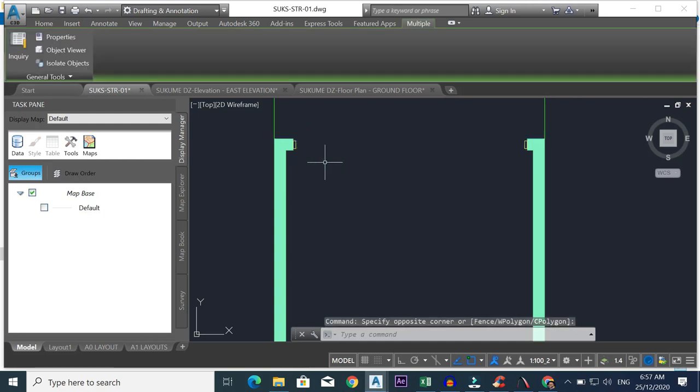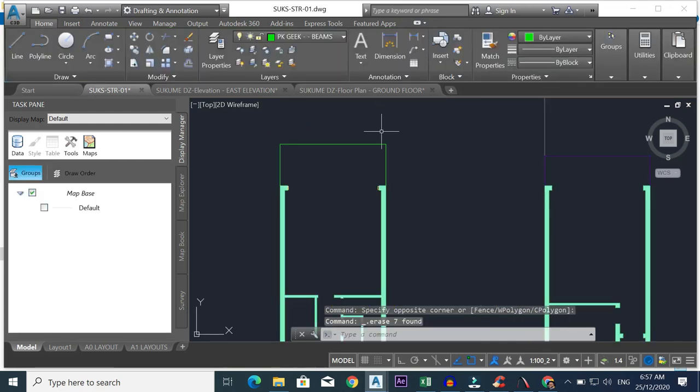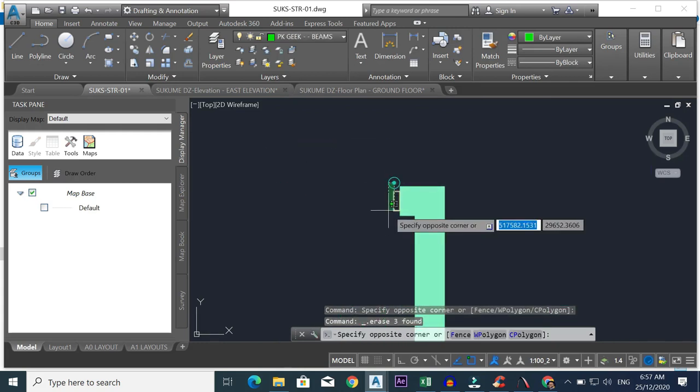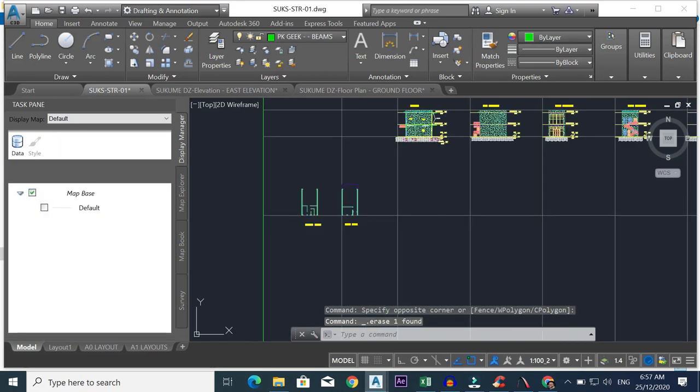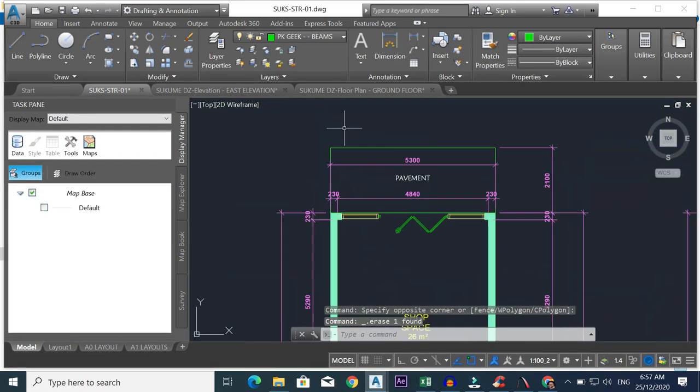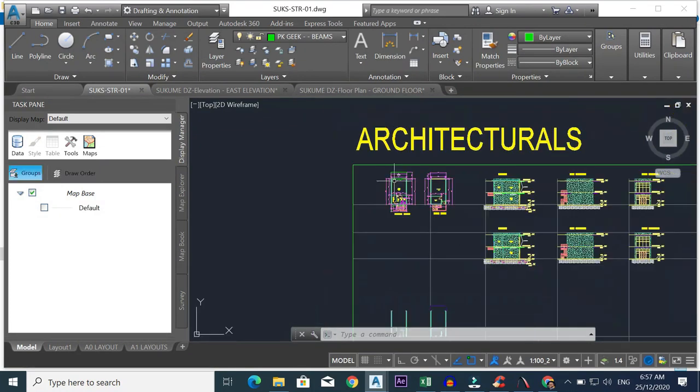So we have to remove this as well. And remember, this is for the ground floor. When it comes to the ground floor, this is not important, because this is just the pavement. So we can remove that. And remember, you have the drawing, so you can always follow along. This is just the pavement. Look, this is the pavement. We don't have to worry about this. Any contractor can do this on their own.